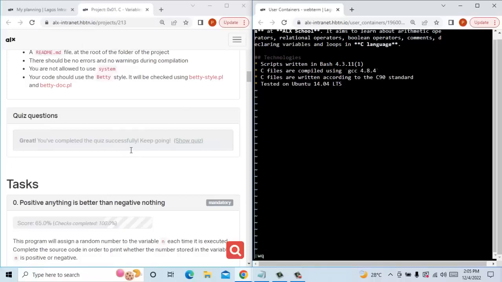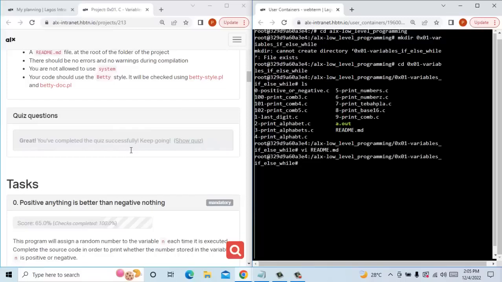So when you do this, it takes you back to the directory page, your sandbox page. It takes you out of your VI editor. But since I'm not saving, I'm just going to quit and it will take me back. So if you did that, then you have successfully created your readme file.